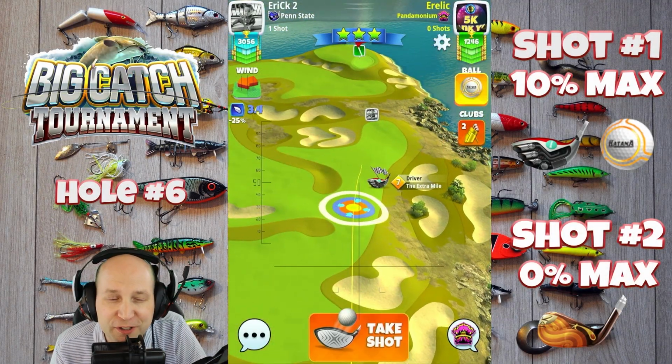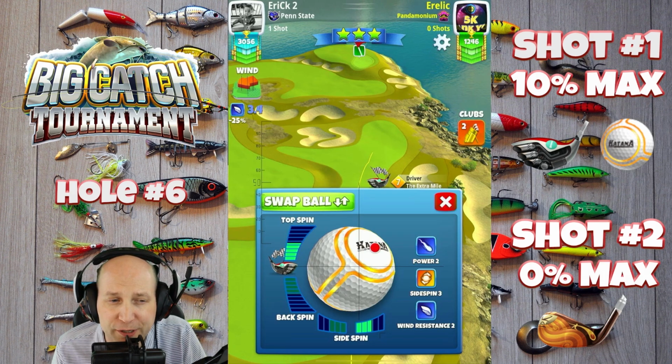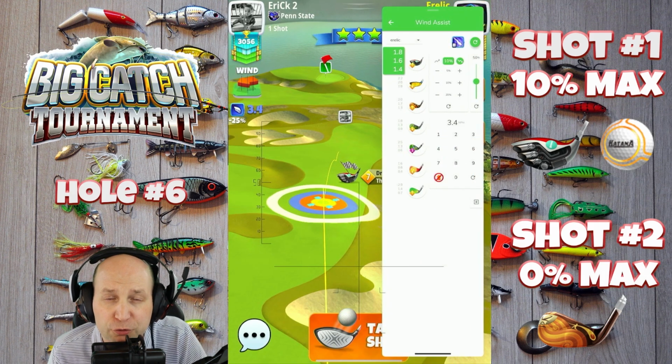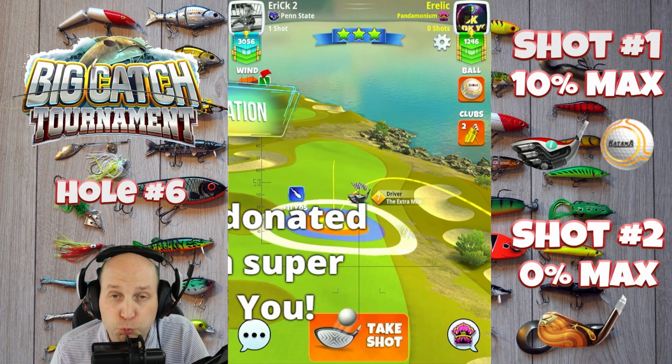The par 4 6th hole here, and this one's actually reasonably straightforward. Katana ball and an extra mile. Actually going to play 3 bars of topspin. There it is, 3 bars of topspin and 1 bar of right spin here. Just whatever it's going to take to get this ball down the middle of the fairway. Well, the right side of the fairway.